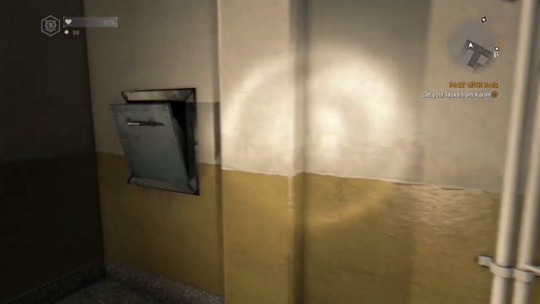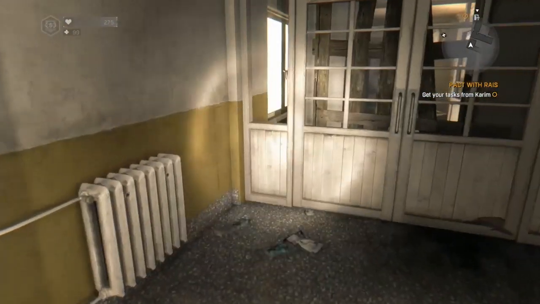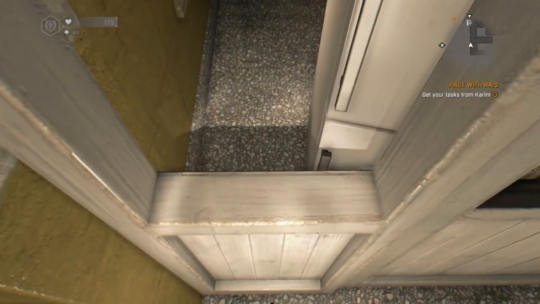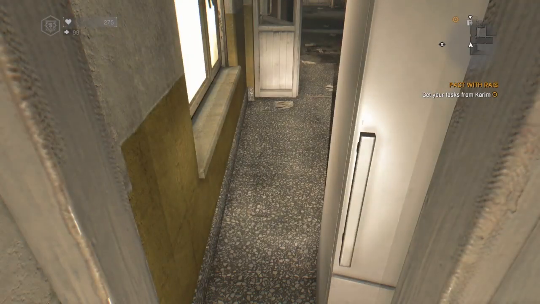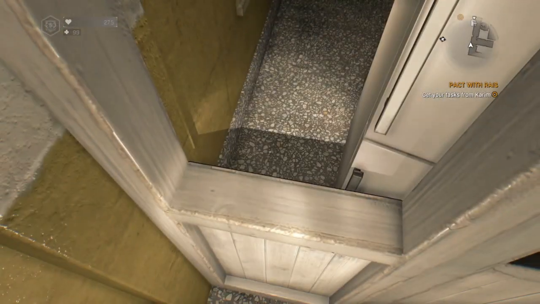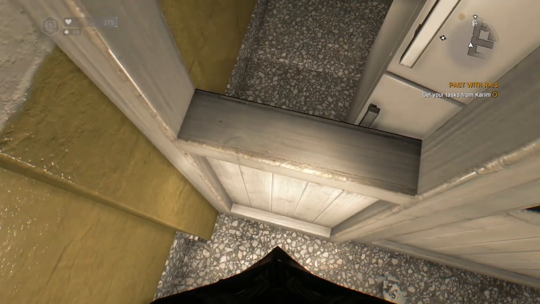What level is this, does it say? Right, okay, let's see if we can jump through this window. Oh, I don't know, it's got something in the way. Might not be able to do it. This might be the end of it. Don't know, let's find out.